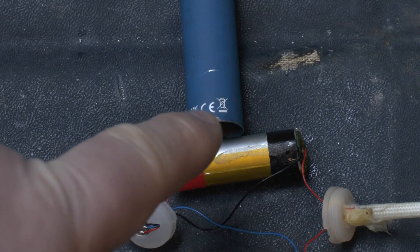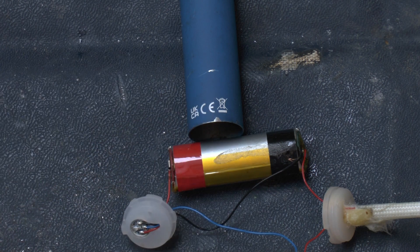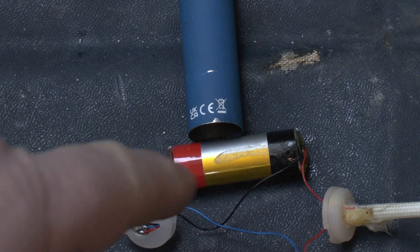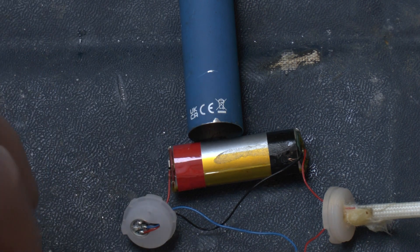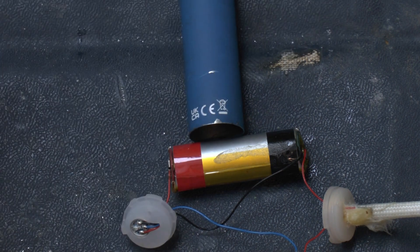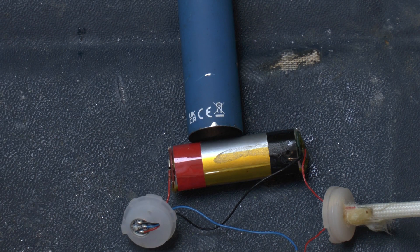If you look on the rear you can see it is labeled as not meant for just throwing in the waste — it should be recycled. But obviously because it contains a lithium battery, this can't just go in the metal recycling with all your cans and plastics, because even with this thing supposedly discharged it still had 3 volts across the battery. So if that gets crushed up in a recycling center, that can start a fire. These ideally ought to be recycled with household batteries.